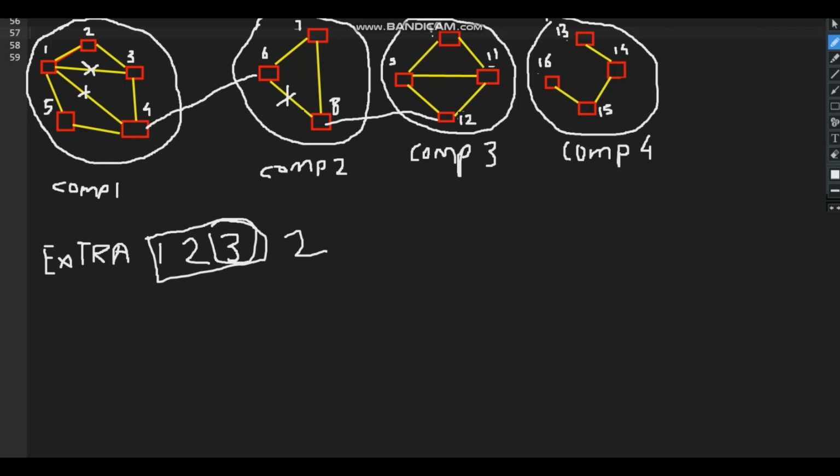Now components 2 and 3 are connected, so components 1 and 3 are indirectly connected through 2, so you don't have to connect them separately. Okay, so now your count will be 1. So take that 1 and connect 11 to 16, right? So your task is done.